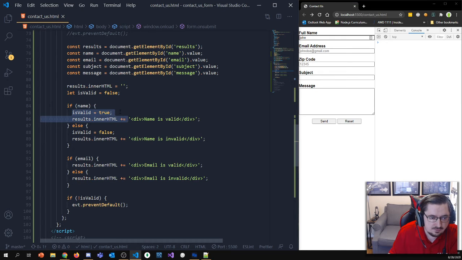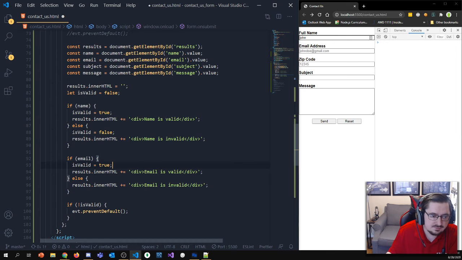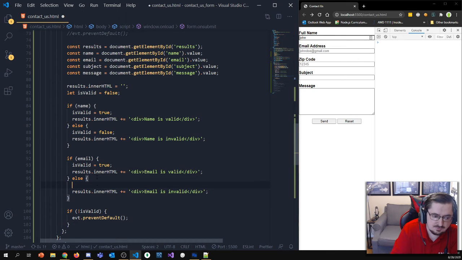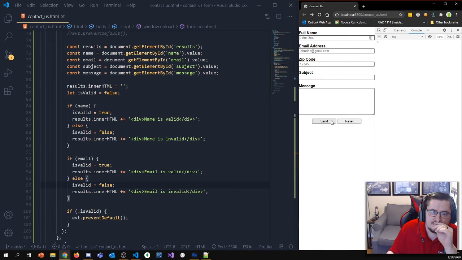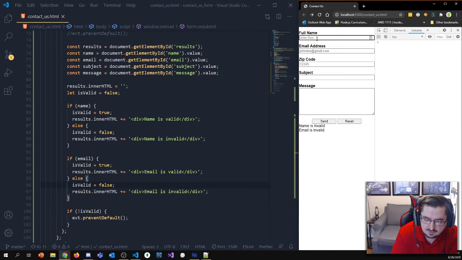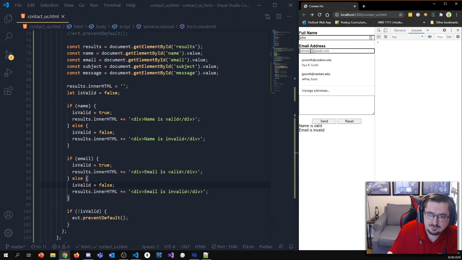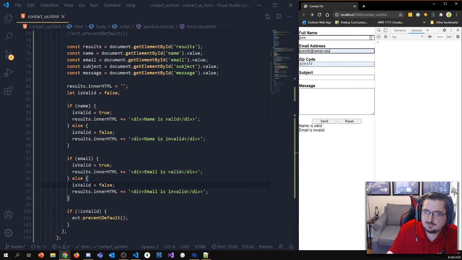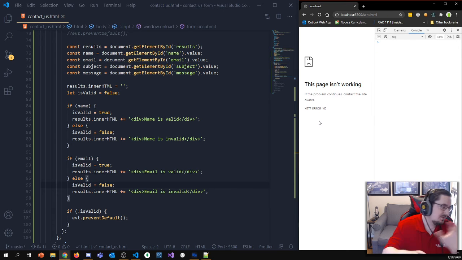Well, let's follow along with the track that we have. Maybe that means that we need to add this to the other two blocks. So I need to do it for both name and email, right? All right, so let's say we do that. I can see that it doesn't go through. If I put in a name, it still doesn't go through. And then I put in my email, and it does go through, right? So it didn't work in those cases.